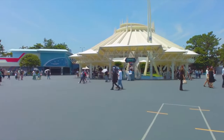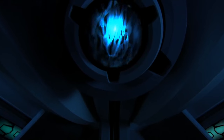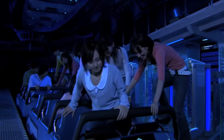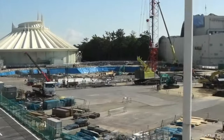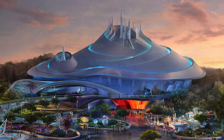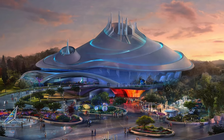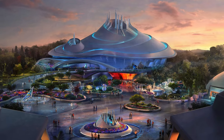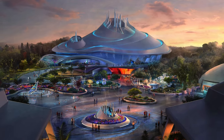Next is the amazing indoor roller coaster, Space Mountain — a staple of any Tomorrowland, which includes an atmospheric spacey queue line and an almost pitch black ride-through with a few special lighting and sound effects. Unfortunately, Space Mountain will close in early 2024 and will be completely rebuilt into a much more futuristic style, along with a brand new Tomorrowland Square set to open in 2027. If you have the chance, go ride Space Mountain in its original form before it's gone forever.